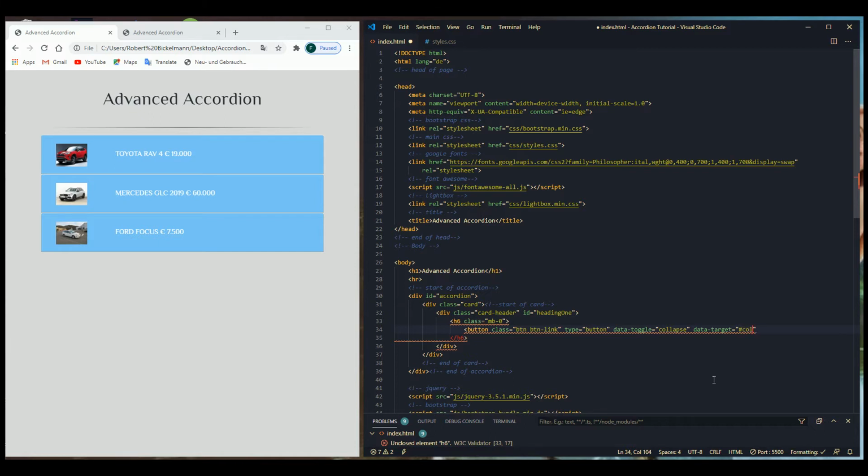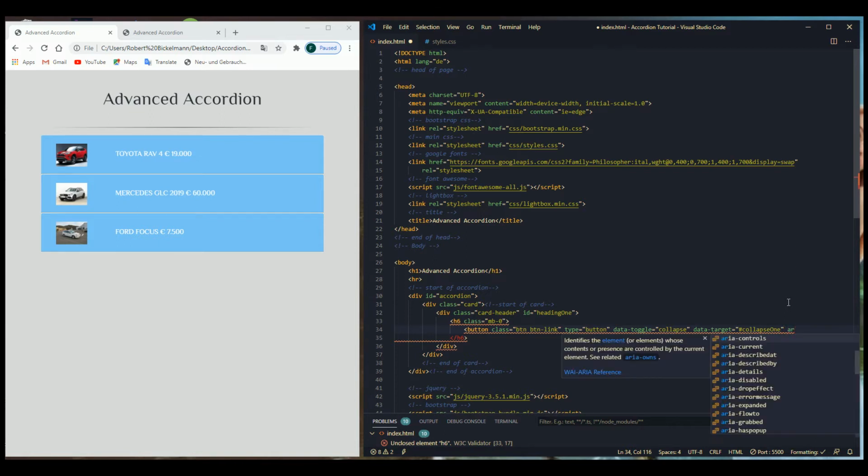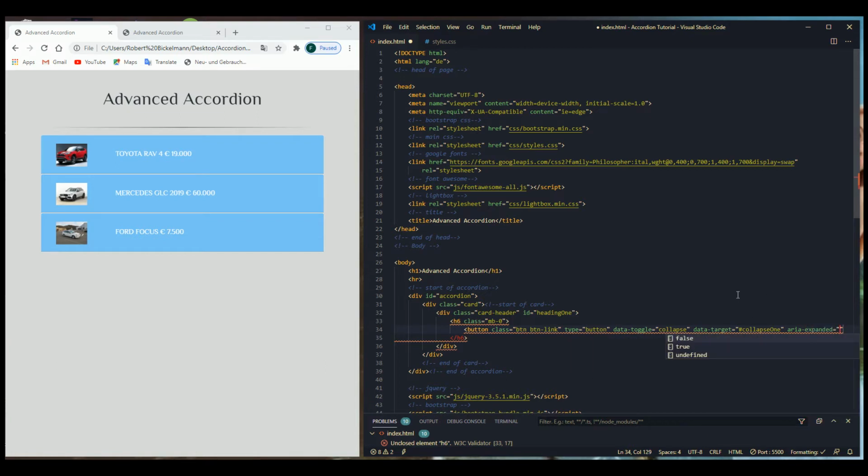Collapse 1. And after that, if I'm not wrong, we need aria-expanded, and we put that one to false.